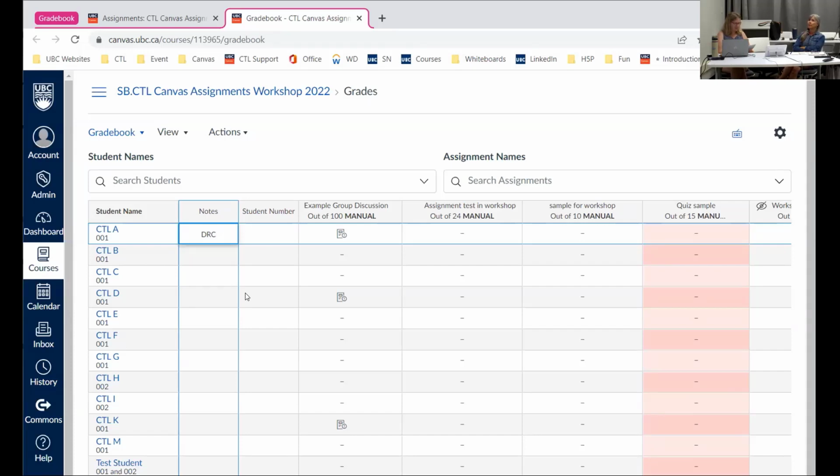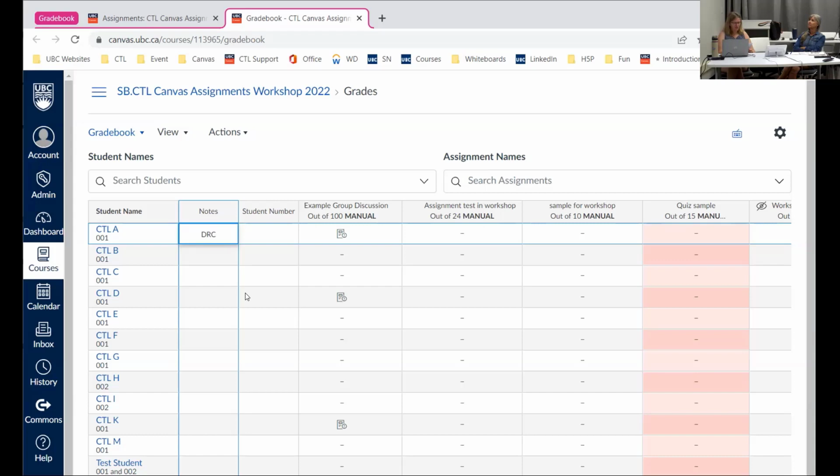And do TAs, I know we have a TA in the room, do TAs have the same access and view as instructors? Yes. And same abilities? Yes, completely, they do. Okay. Yeah, unless they are not a TA grader. Okay. So there's different categories of TAs, but most of the TAs that we work with are graders as well.